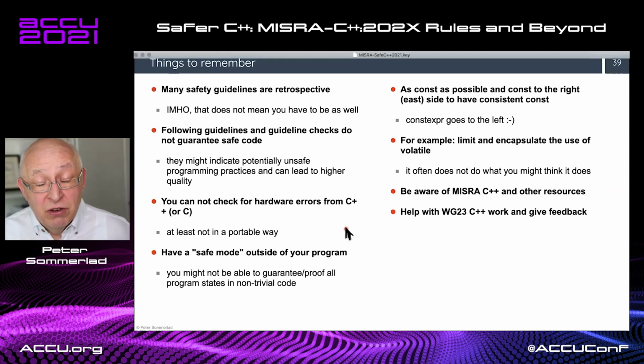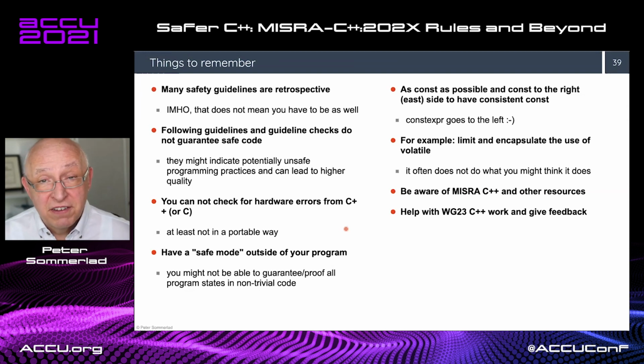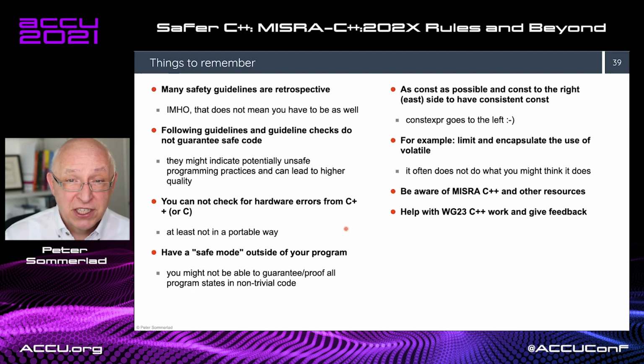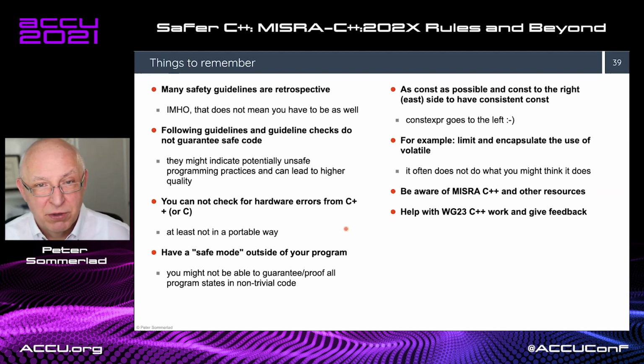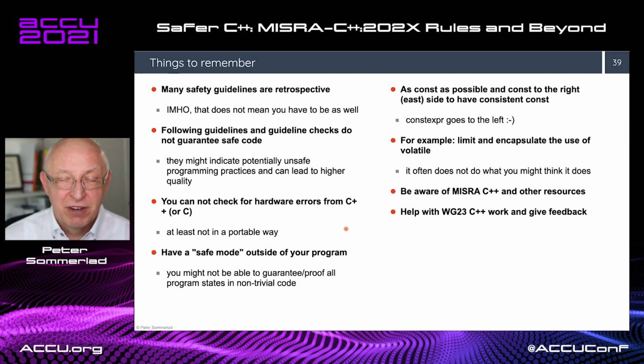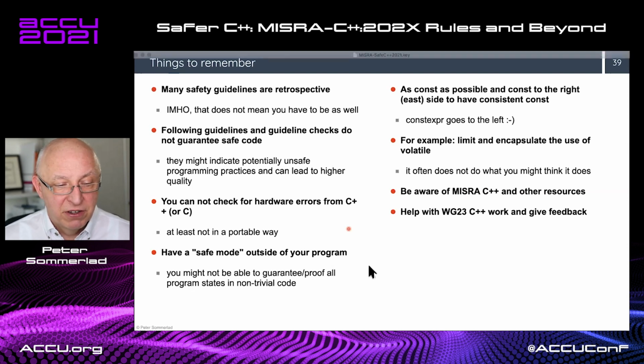What you also should know, you cannot check for hardware errors. If you're designing an overall system, there might need to be extra hardware checks to check for failures of hardware. If you launch a satellite, for example, or even an airplane that flies very high, you should make sure that you have hardware memory protection, or maybe even hardware protection for the bits in your processor. There is special hardware that costs maybe about 100 times the regular ones, but it might be worth the value. Or you might need other means of redundancy in hardware to check for hardware errors.